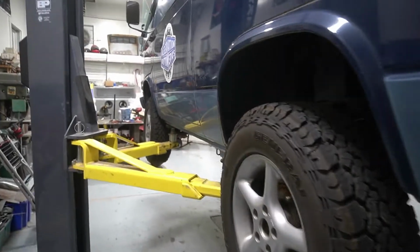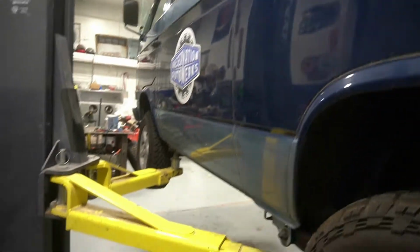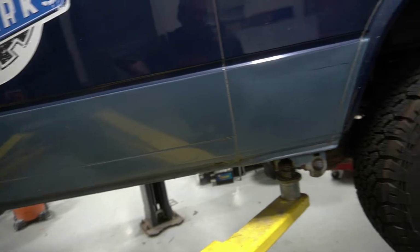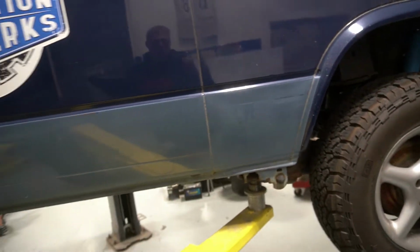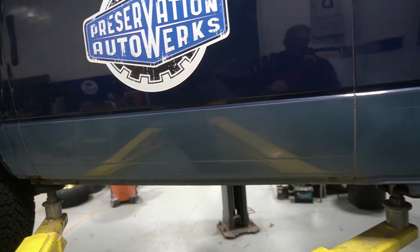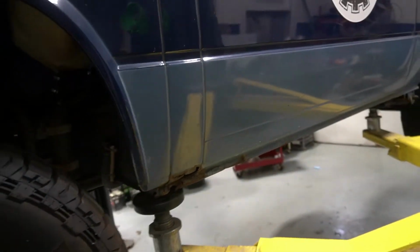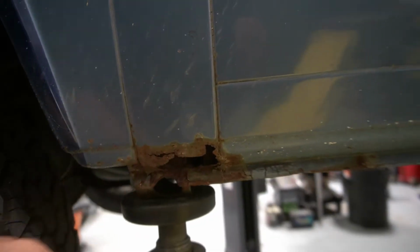And to come around to the other side, same thing. Really solid. A little bit of surface rust there. The paint's patinaed. I got my logo on the side. This side's not dented, actually. So we got one right there. It's not really a dent, just a little scratch. And we're going to make some rock sliders for the side of this like we did on Jer's bus. They're going to be pretty cool. I got an idea of putting a design on them. We got one hole here, which I'm surprised. That's a rust hole, but we'll take care of that.